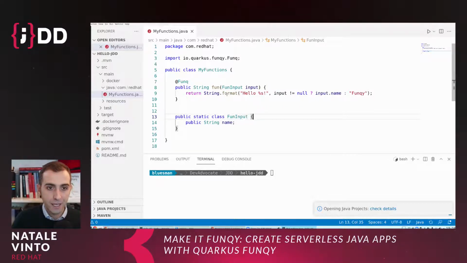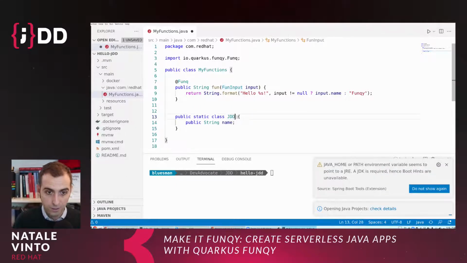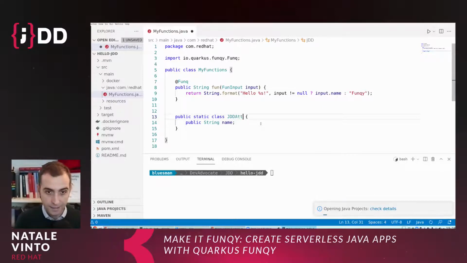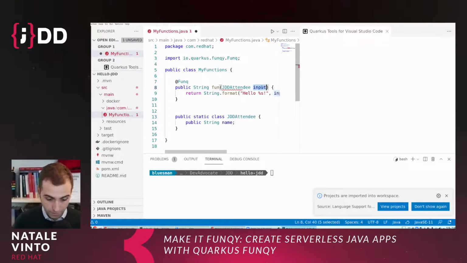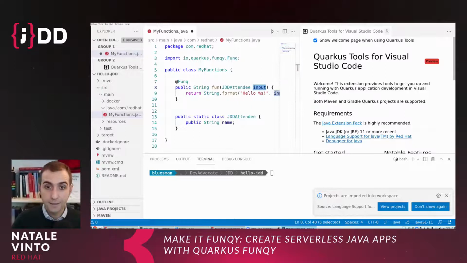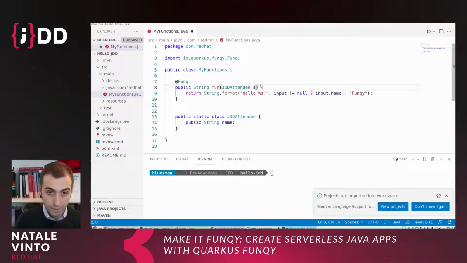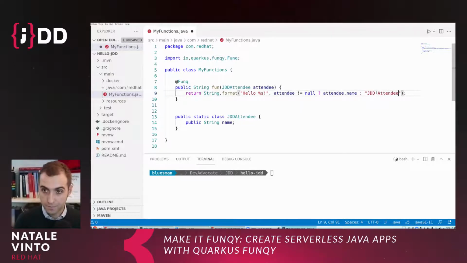For instance, we can just refactor this and call it JDD attendee, and we call it attendee. Of course, we fix this, okay, and we call it JDD attendee.